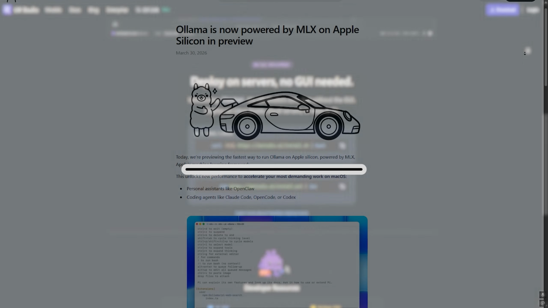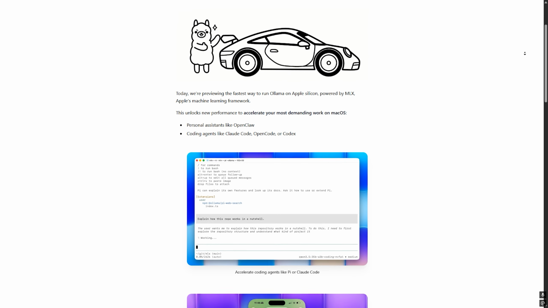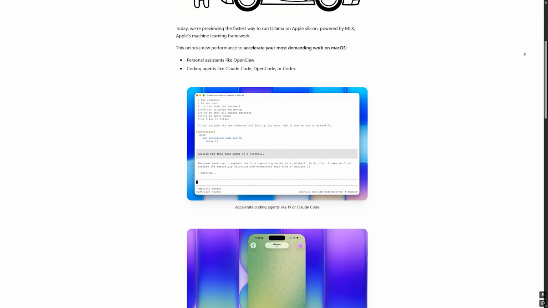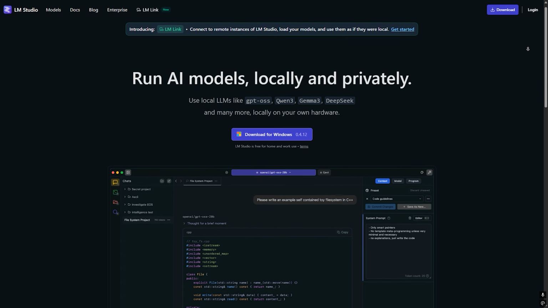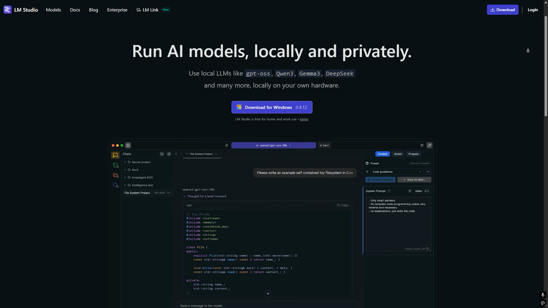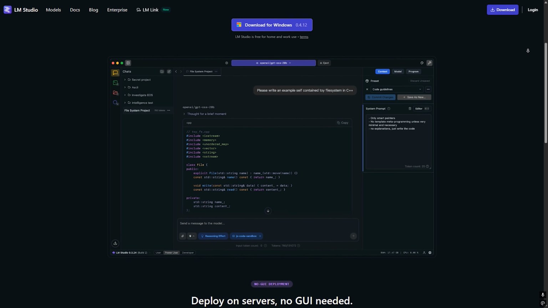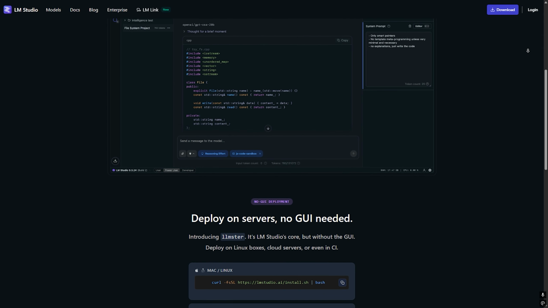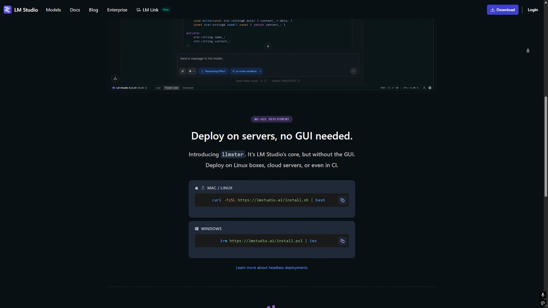User interface. Ollama mainly works in the terminal or command prompt. You type commands to download models, run models, manage models, and start local APIs. For developers, this is very efficient, but for beginners, it can feel intimidating at first. LM Studio has a full graphical interface. You can browse models visually, download models with one click, open chat windows, and adjust settings easily. This makes LM Studio much easier for casual users or beginners. So, in terms of user experience, LM Studio is clearly more beginner friendly.